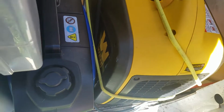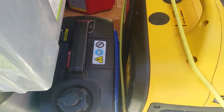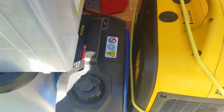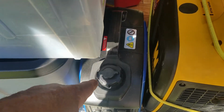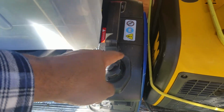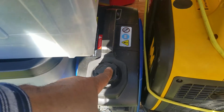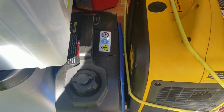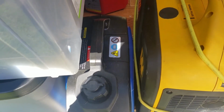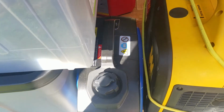Back over here, my generators are over here, and they're taking up a lot of space. I'm going to keep at least one, probably both, because right now I'm rotating. I don't know if I mentioned this before, I'm using this 800 watt one more often than the 2000 watt. They both charge at about the same rate because there's no burden on the 800 watt. It's just pumping out power. The 2000 watt pumps out the same amount of power to charge up the batteries that I have hanging off a Genius battery charger.